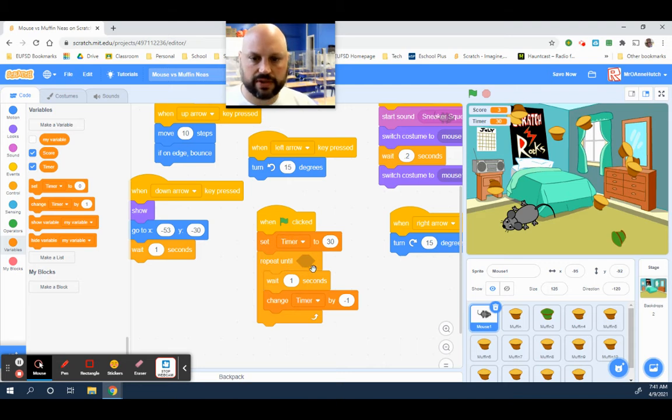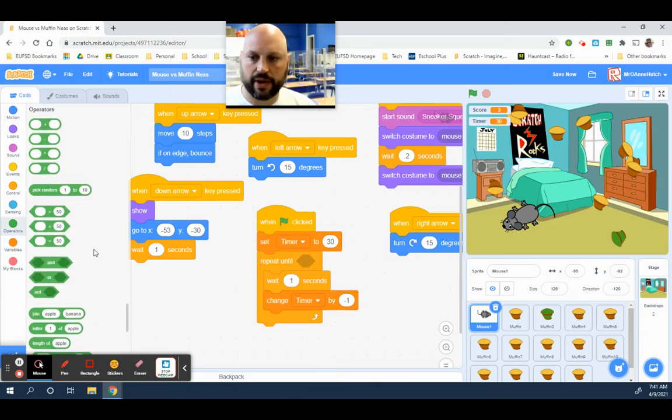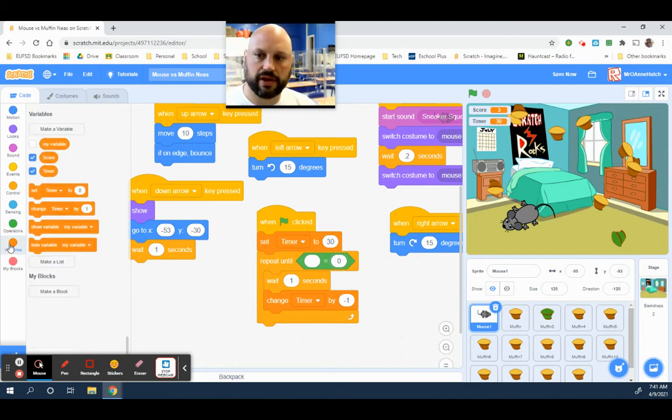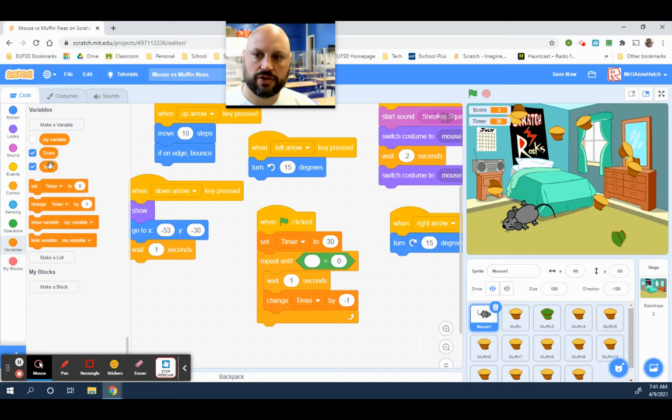Now, why did we put this repeat box here, and why do we have this triangle thing or this diamond thing? Well, we're going to go to operators and we're going to look for blank space equals 50. Okay, and we're going to put that right in, except instead of 50, we're going to have 0. Now that blank space, if you go back to variables, you can see that you have 2 buttons that look like they would fit in. Let's grab that timer and put it in.